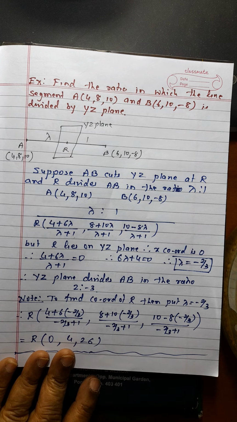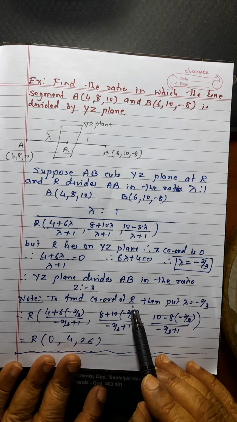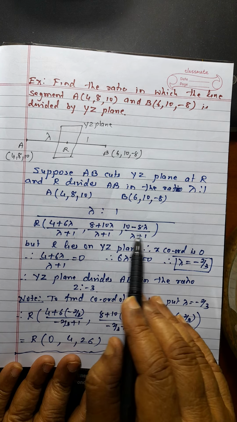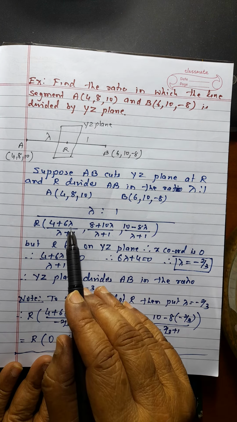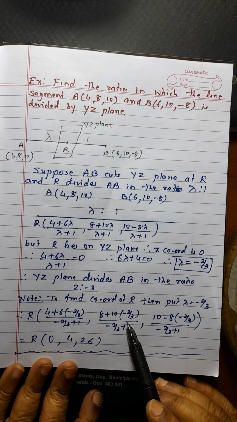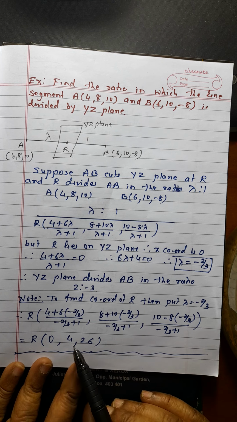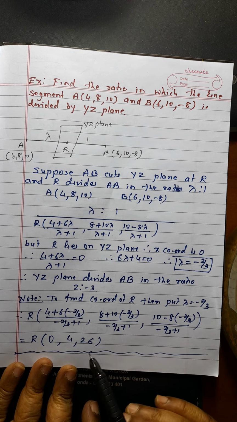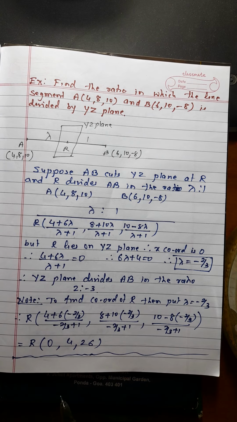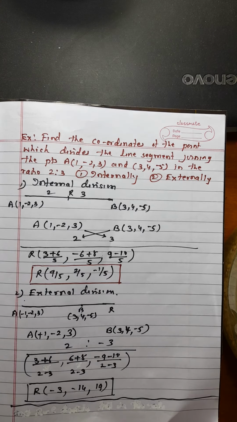Anyone is correct. Further, if the coordinates of the point R are asked, then here you put lambda is equal to minus 2 by 3. If you put lambda is equal to minus 2 by 3, of course you will get 0 here. If you substitute lambda is equal to minus 2 by 3 and simplify, you will get 0, 4, 26. These will be the coordinates of R. You substitute the value of lambda here. This problem is very important. Usually this type of problems are asked in the examination.